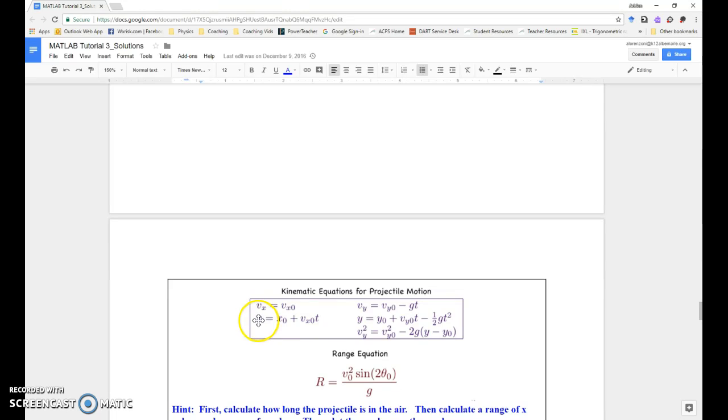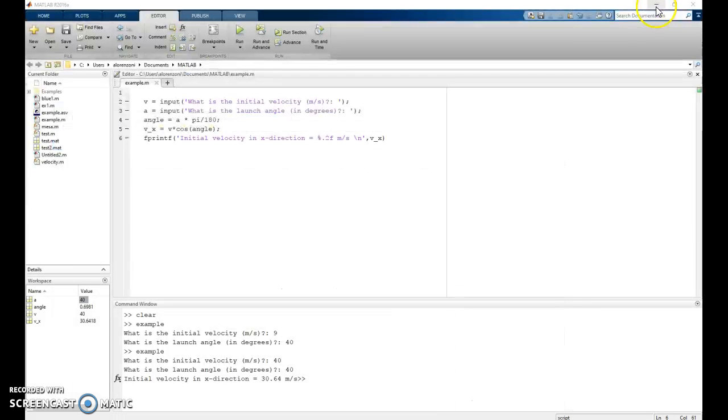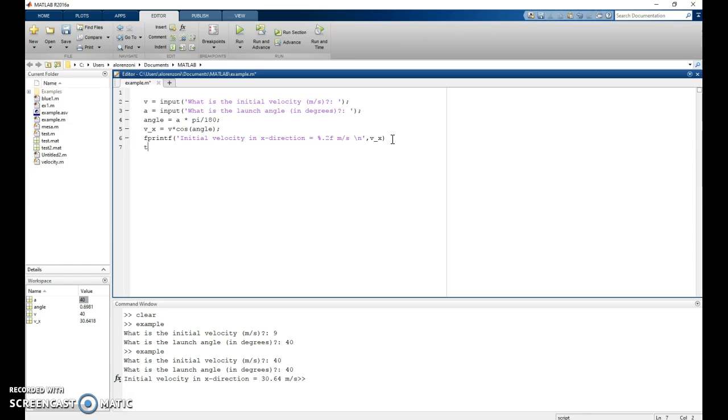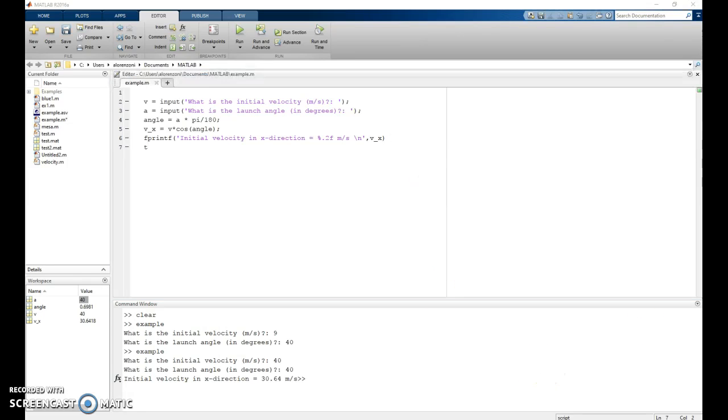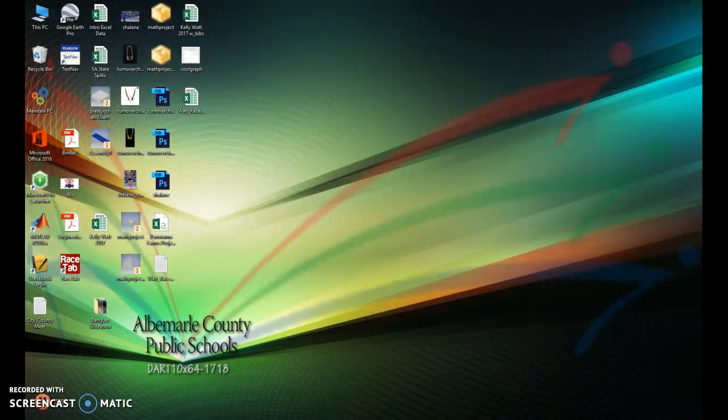So you're plotting x versus y. You need to create a vector for x, and you need to plot the same size vector of y. They need to be the same dimensions, with x values and y values. So you apply the motion. To be able to do that, you need a t vector. So the first step really is creating that t vector. And to find that, you need to find the total time in the air. So going back to our equations, we just have 4 minutes.